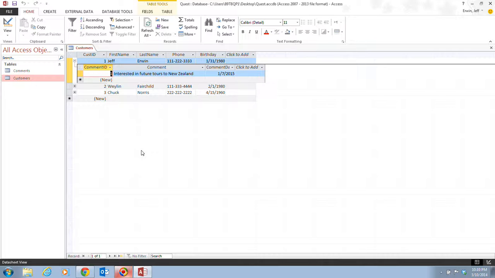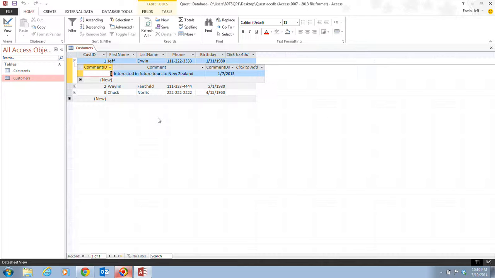Now, the Expand button, once we click on it and it expands up, changes to, of course, a minus sign, which is the Collapse button for the first customer. Widening the comment field allows us to see the entire entry, just like we were able to see it all earlier as well.